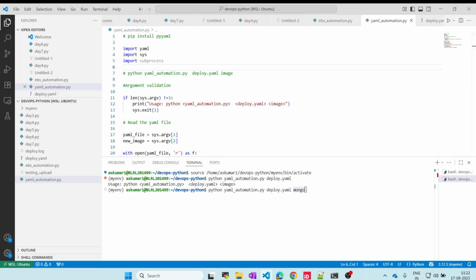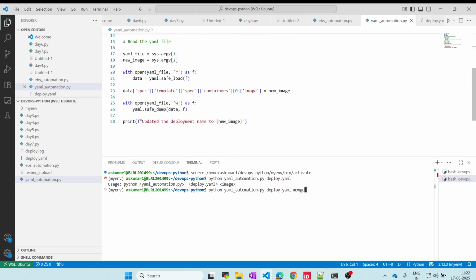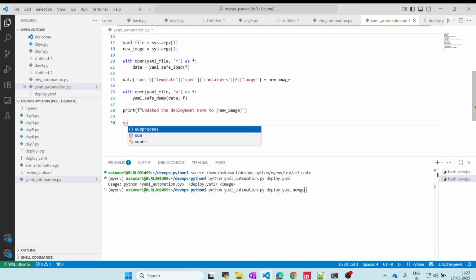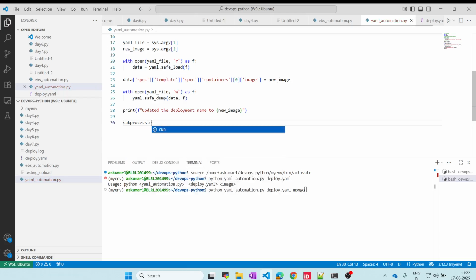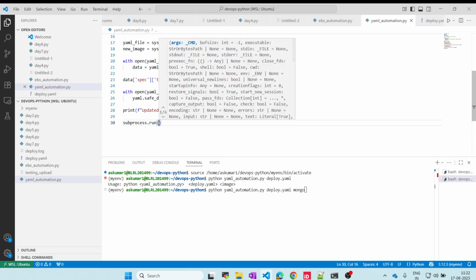Now we can apply this to our manifest file. How can we do it? We pass subprocess dot run. All the things we write should be inside double quotes, and each part of the command comma separated. We have to pass everything as a single command, so we pass it as a list.